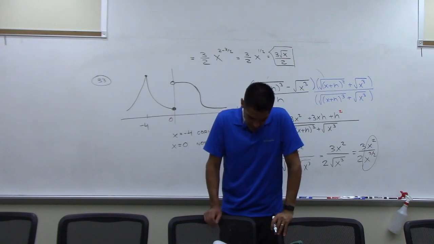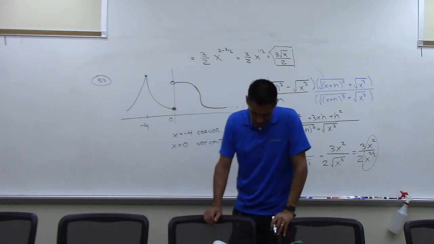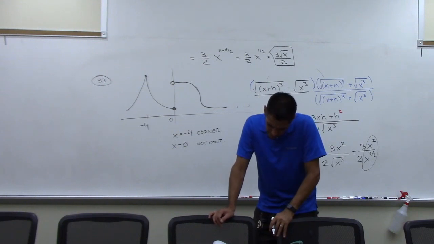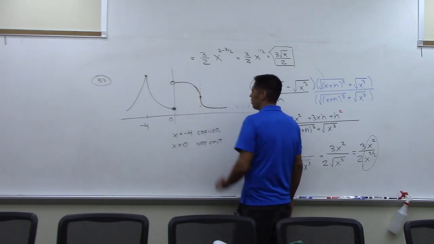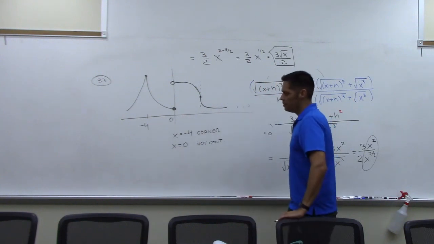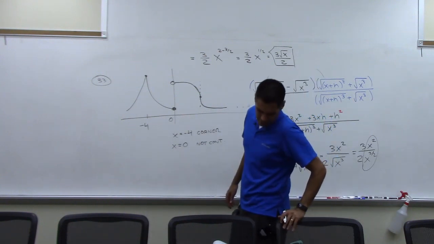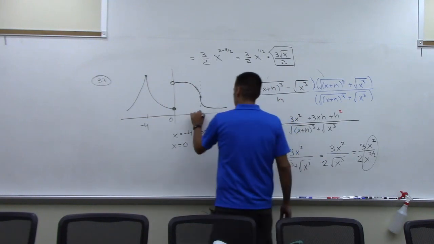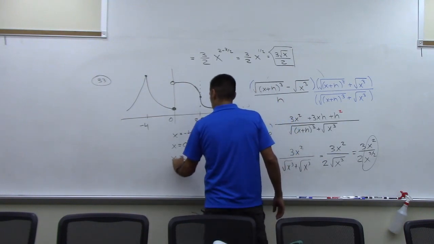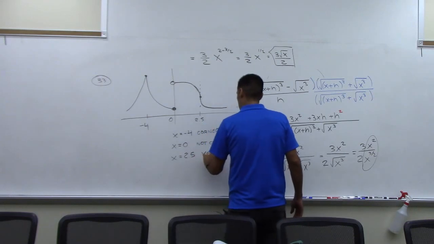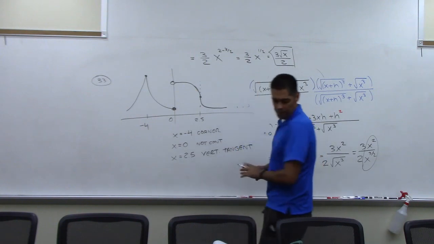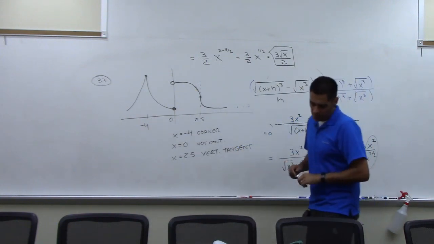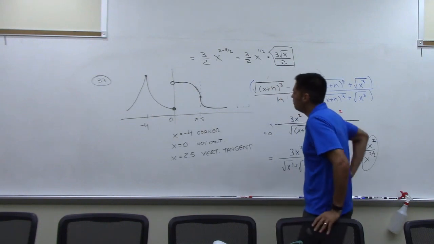And at, well, it looks like maybe, I don't know, it's tough to say. I'm not sure if they want you to do this, but at this point right here, it looks like we may have a vertical tangent line. So it's hard to say if they really want that. I'm going to say that happens at like 2.5. At 2.5, we have a vertical tangent. So those would be the places where our function is not differentiable.